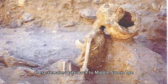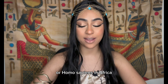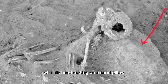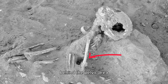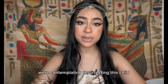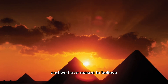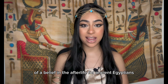These remains date back to the Middle Stone Age and are considered one of the oldest tombs discovered in Egypt and one of the earliest burial sites of modern humans, or Homo sapiens, in Africa. The child was buried at a depth of one meter, laid on his back with his head resting on a sand pillow. One hand was extended behind his back, the other carefully placed behind the pelvic area. His head faced east, where the sun rises — as if 70,000 years ago, the ancient ancestors of the Egyptians were contemplating resurrection, just as the sun rises from the east, marking the beginning of a belief in the afterlife.